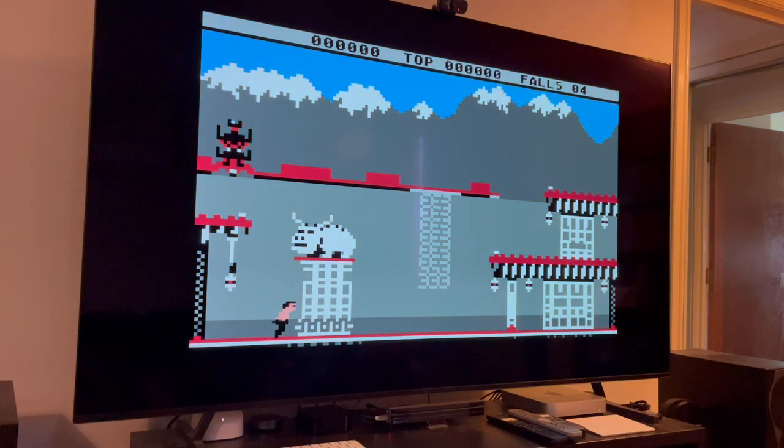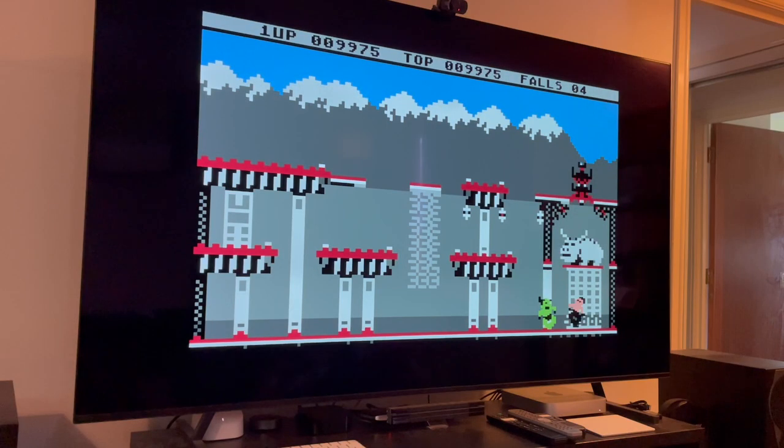I used to have this game. I remember this. You have to collect all the lanterns. This guy sucks. I remember him. You want to get all the lanterns. Get out of my face, sumo man. Nobody's killing me so far. How many hits can I take? This is kind of ridiculous.